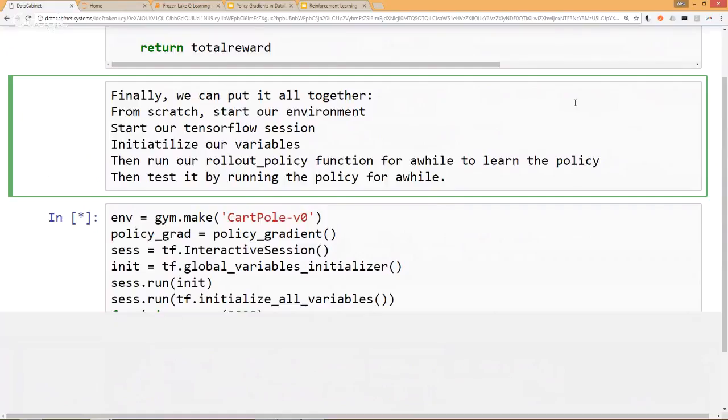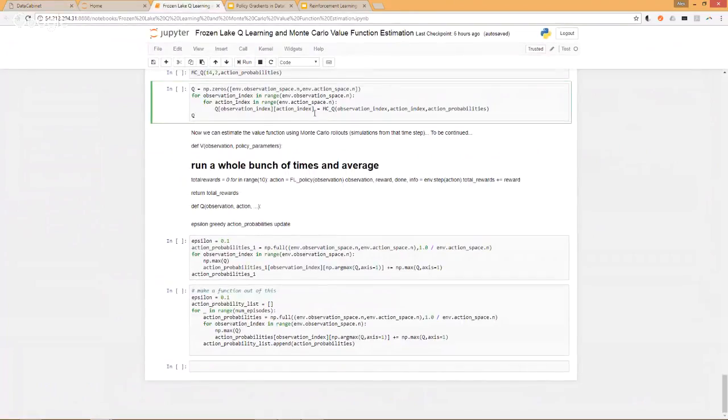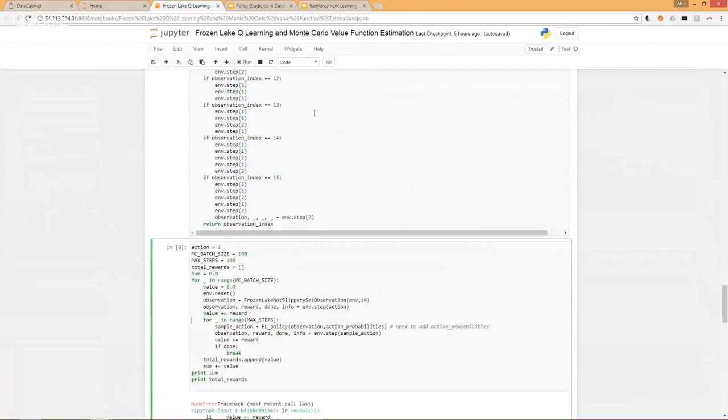I guess in terms of some final thoughts, last week we did Q learning. We did this introduction, then we learned how to use OpenAI to run simulations, and then we worked on creating these value functions, or action value functions. Then I prepared a new notebook called Frozen Lake Q Learning, which was a bit more comprehensive than what I had at the time.